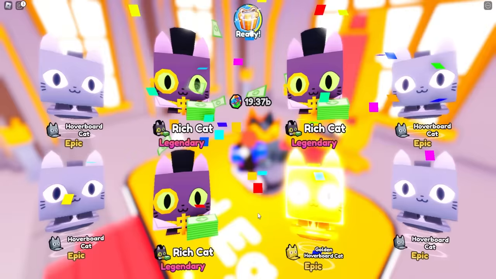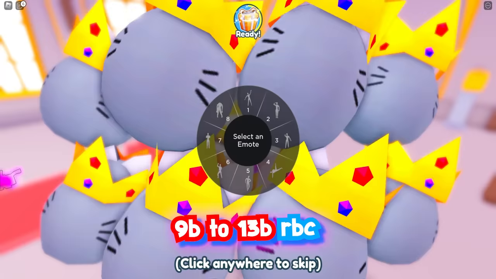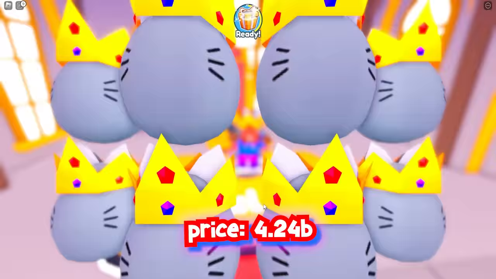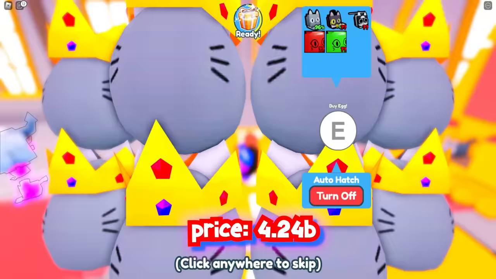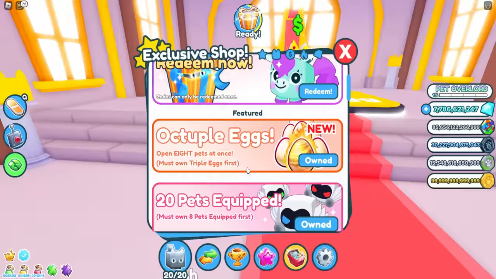So we were only earning from around 9 billion to 13 billion, and the egg to hatch the huge green balloon cat is 4.24 billion rainbow coins. So around 5 to 9 billion rainbow coins is what we're actually getting back per tick, if we were hatching just one egg and not being a pay to win player like myself. I love being pay to win.